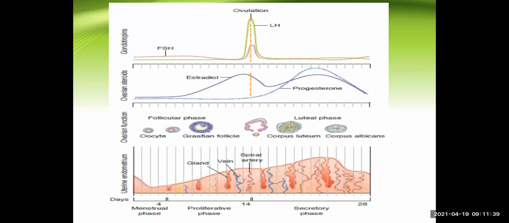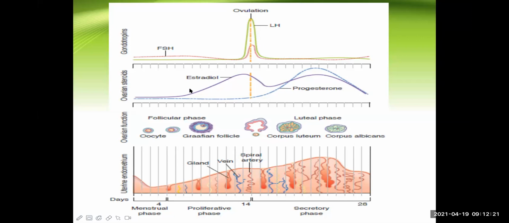Now, all of you please focus on this graph. See here. These are the gonadotropins, FSH and LH. Exactly in the mid cycle, there is ovulation. You can clearly see that near the time of ovulation, the LH level is very high. This is known as the LH surge, and this LH surge leads to ovulation. FSH is also slightly high during that time, but not as high as LH.